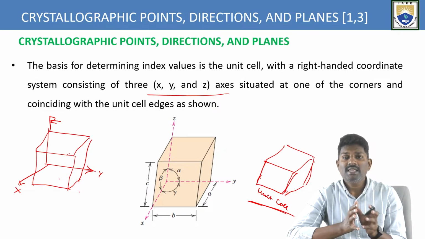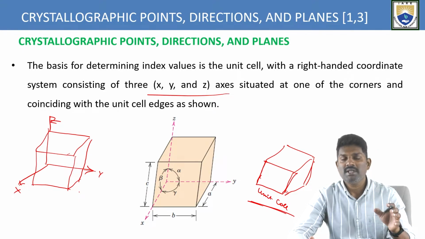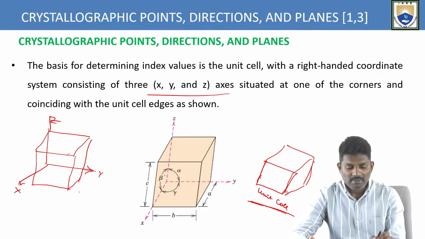so that I can easily locate the position of the point, on which axis it is lying, on which coordinate it is lying, as well as in which plane it is lying. So this is how the complete picture looks. Now again, if you find the angle between the three axes, alpha is the angle between the y and z directions, and beta is the angle between the z and x axis, and gamma is the angle between the y and x axis.